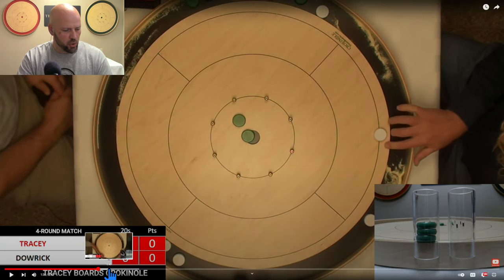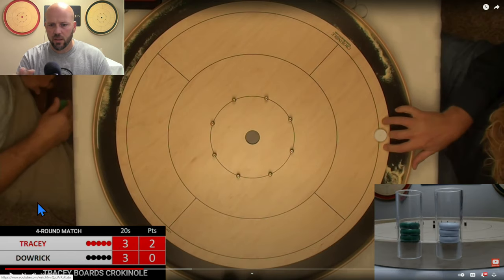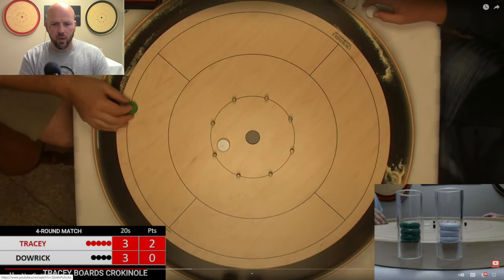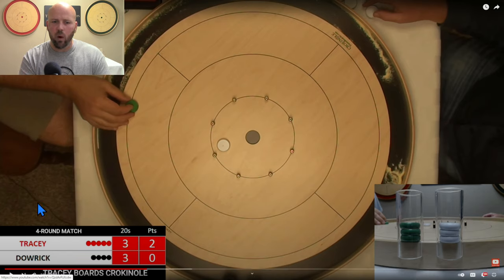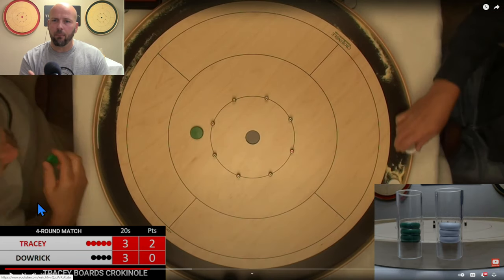Round number two, we're going to jump to 2 minutes and 20 seconds. We jump to this point in the round because the 20s race isn't all that interesting to break down. At this point in the round, we're tied at three 20s each, and Jeremy, myself, I have the hammer. So what happens, Simon goes long. Now at this point, I have a decision to make. What do I want to have happen? If I hit and stick, again, I'm going to be creating an opportunity for him to use a pin to get back in. But instead, I was able to pull that play back to my side of the board.